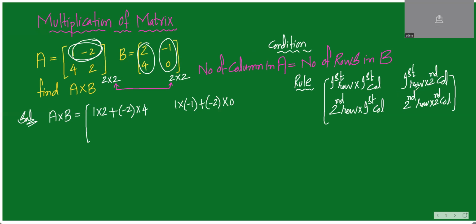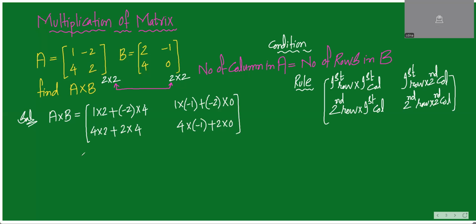Okay. So minus 2 into 0. Next, this is second row into first column. 4 into 2, very good, plus 2 into 4. Wherever you are getting a minus value, it is better to keep it in a bracket. Okay. 4 into minus 1, that will disturb you otherwise. 4 into minus 1, plus 1 into 2, plus 0.